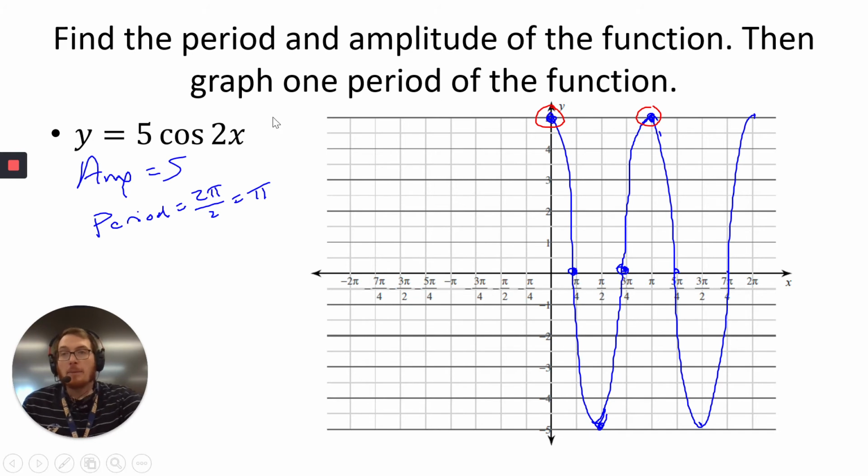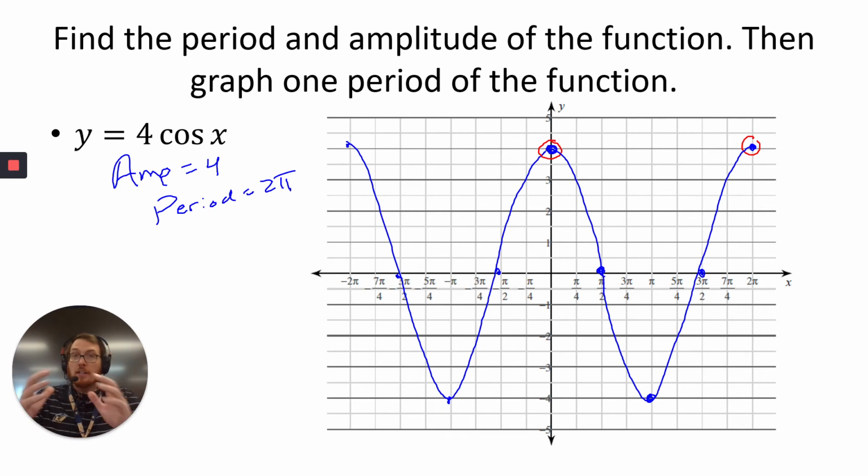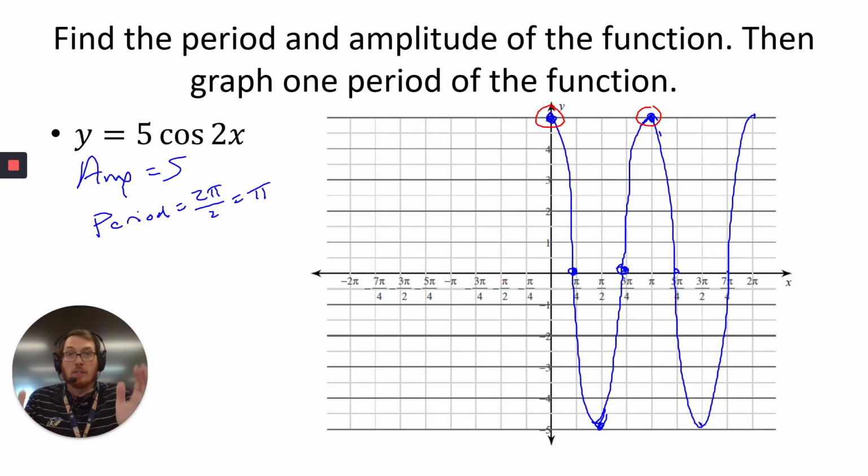Next graph, amplitude is 5, cosine of 2x. If the amplitude is 5, it needs to go up 5 and down 5. If the period is 2 pi over 2, though, that shrinks it down this way, so it's going to go up and down faster. Notice I put a starting point and an ending point at 0, 5, and at pi, 5 now, not 2 pi, unlike the last one. Notice how that one's a little bit wider. My new graph is a little bit skinnier, but then it's just halfway. It's all about where the halfway point is of those graphs in order to find the answers.